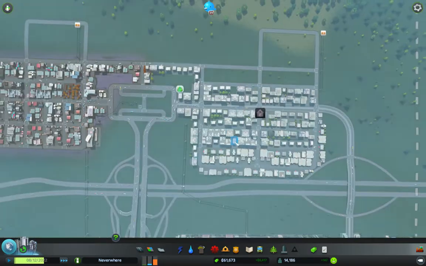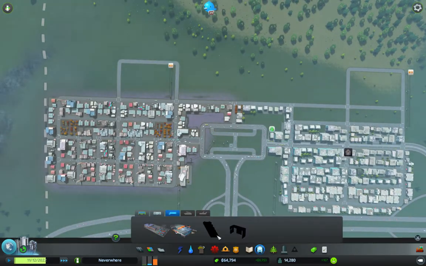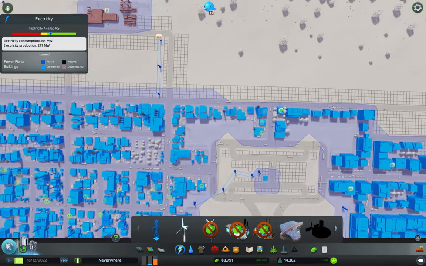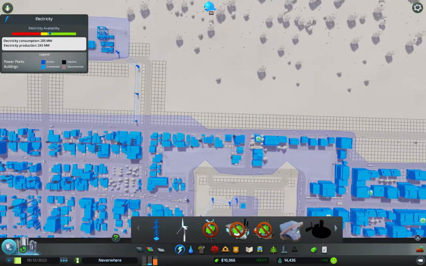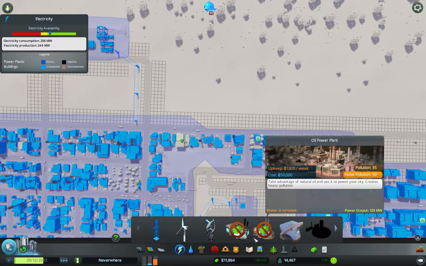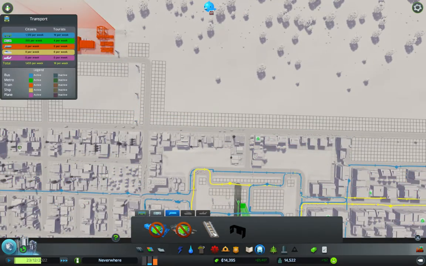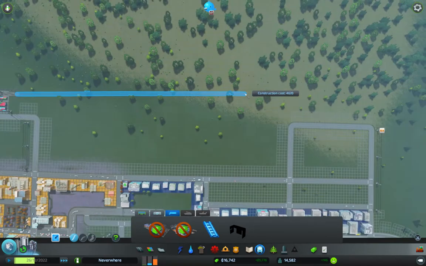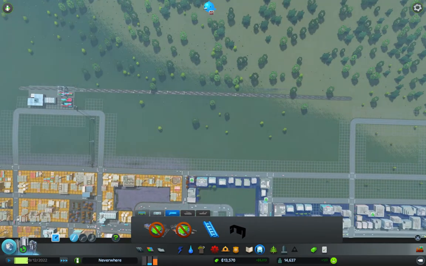Not enough customers. That's probably due to traffic. Okay, so I'll build a cargo terminal here and power it. Now I'm going to need to run a track across.